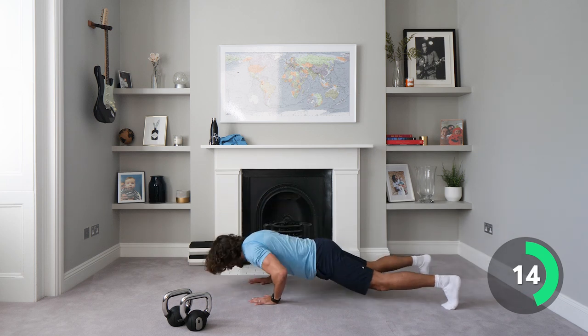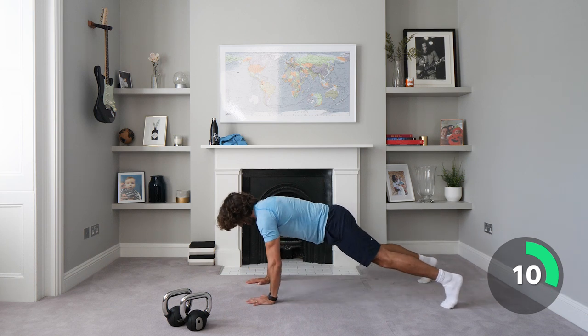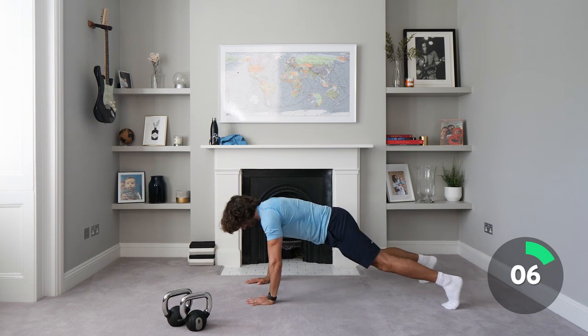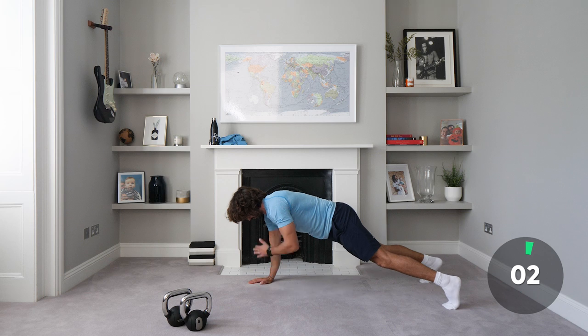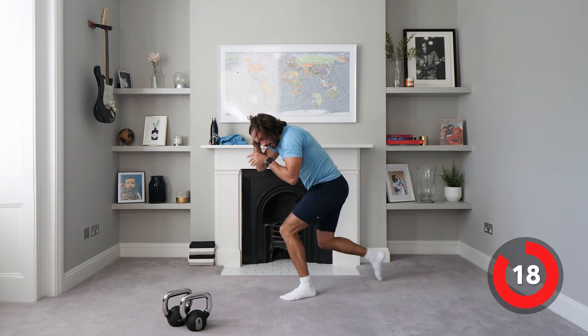Tap, good. Tap, keep pushing. Tap, good, and again. And relax, right. Up we get.